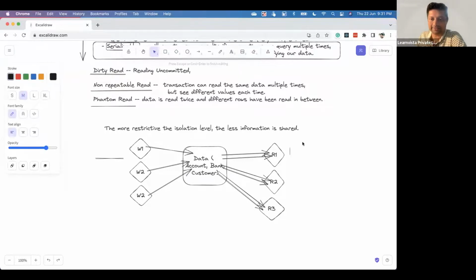So my order is A, B, C: accounts, bank, customer. Someone may be reading B, A, C, and someone else C, A, B. In any order they may read.